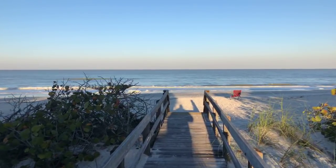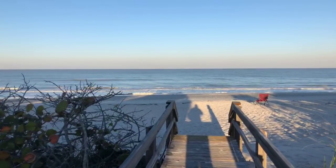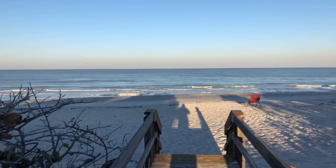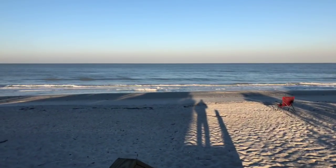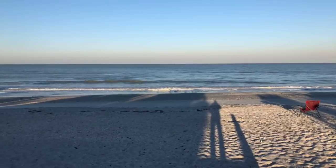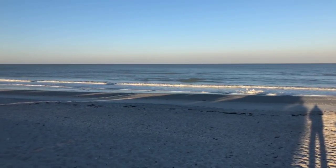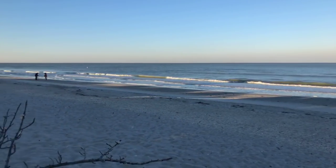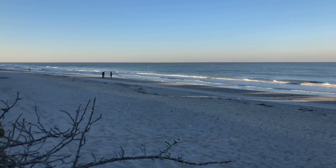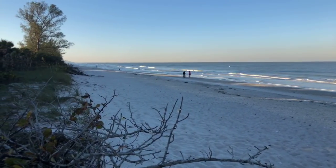Past couple of days we had a pretty strong onshore breeze and we've been dealing with the red tide again. Right now the wind's died down. I don't feel any of the symptoms of the red tide. It's out in the Gulf. Those onshore breezes blow it in, and that's when it affects us. We'll go down and take a look at the beach.